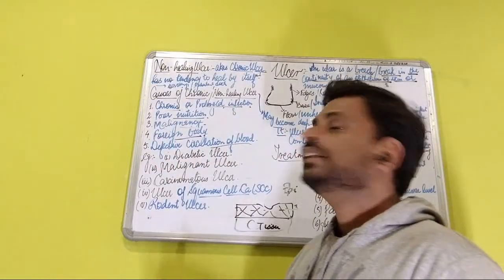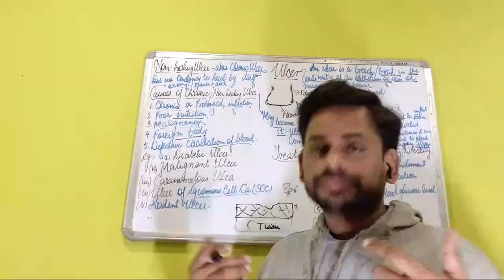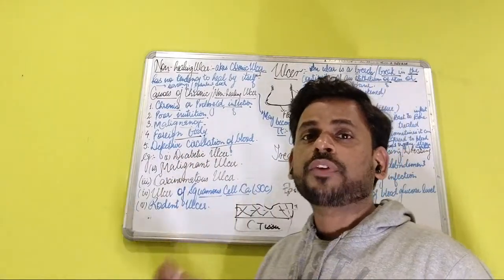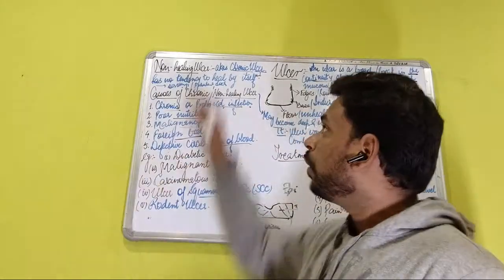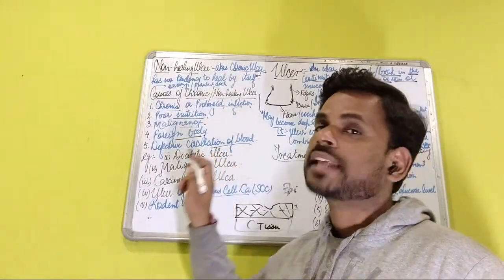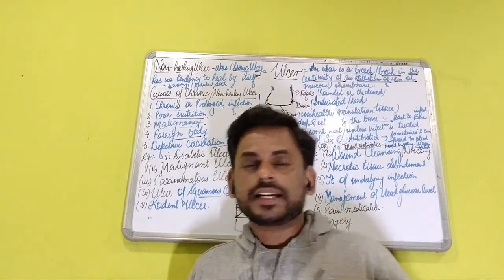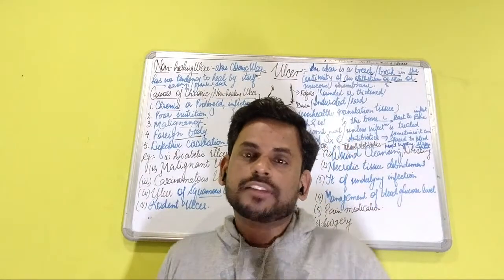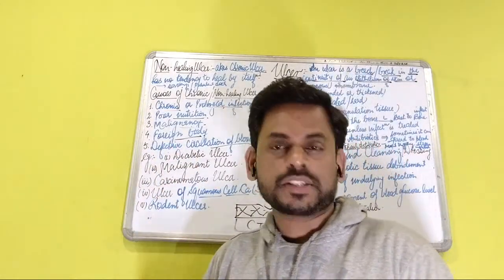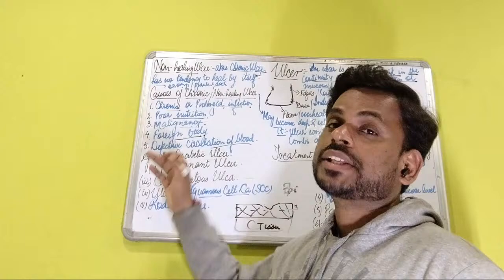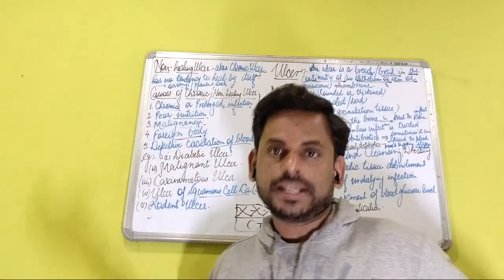Now, what do we find is that if an ulcer is present, particularly an ulcer formed in a condition of uncontrolled sugar, that non-healing ulcer can be, the first example is a diabetic ulcer. In diabetes, obviously the blood contains excess sugar and bacteria find a favorable environment to grow there. In such a situation the immunity of the person is compromised, and that gives rise to the diabetic ulcer, which can be a non-healing ulcer if the diabetes is not controlled.